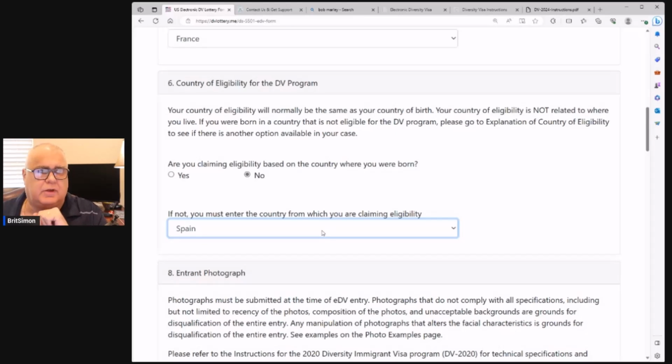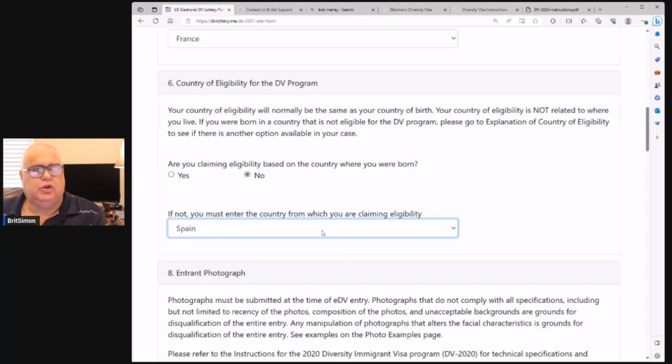The second exception is if your parents were visiting the country where you were born at the time of your birth, and neither one of them were nationals of that country, right? So let's give an example here.